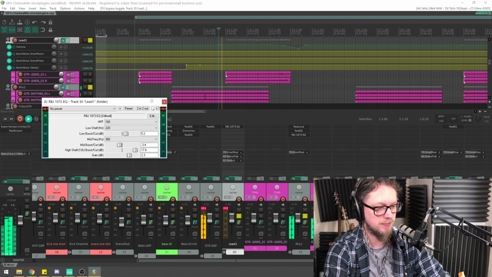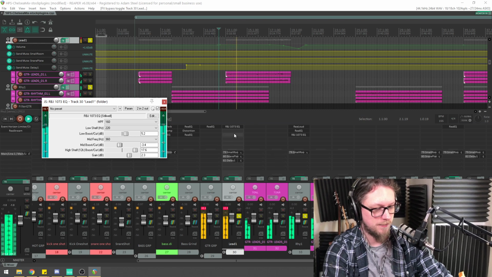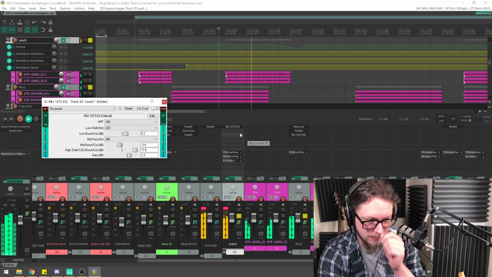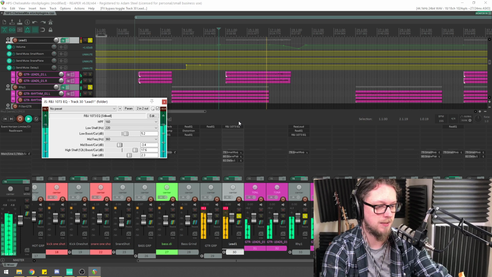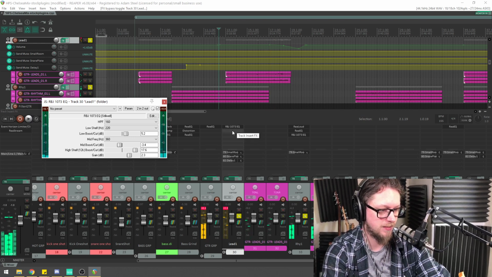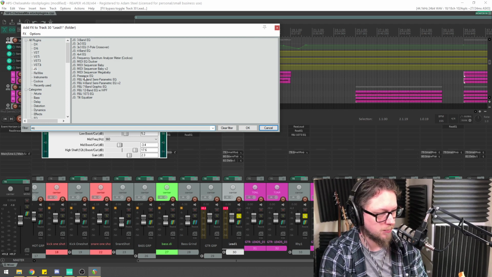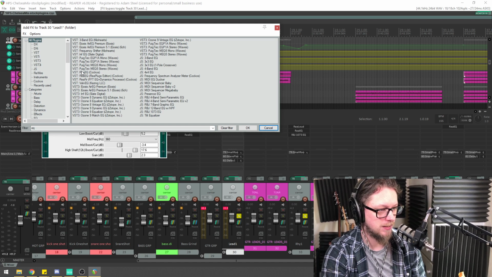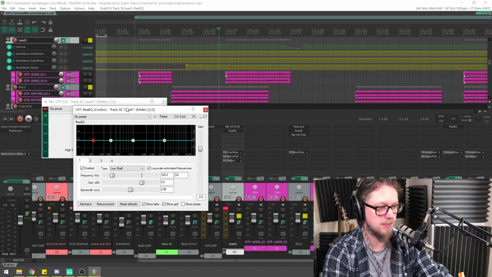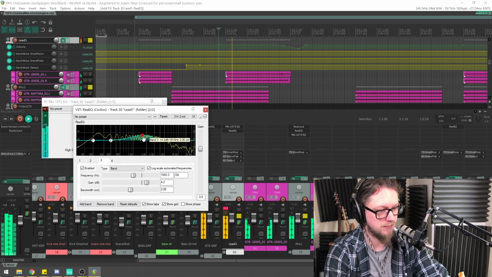Needs a little bit more EQ work, but that can be done from just a good old regular Reaper EQ. So there we go.